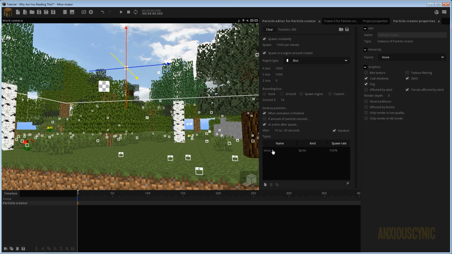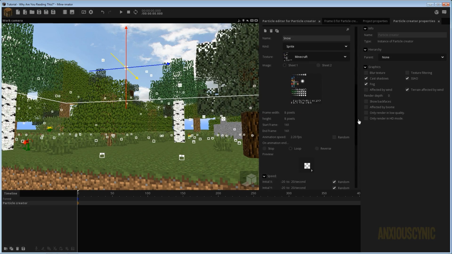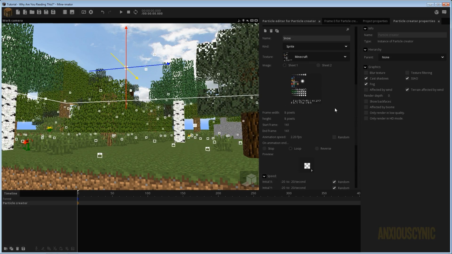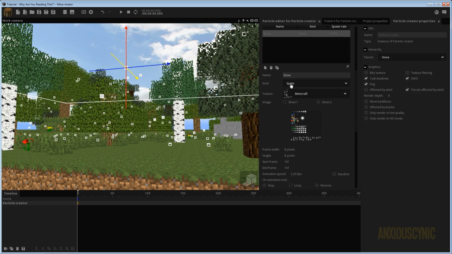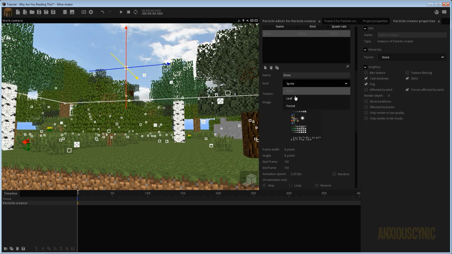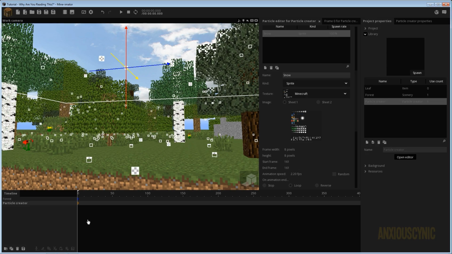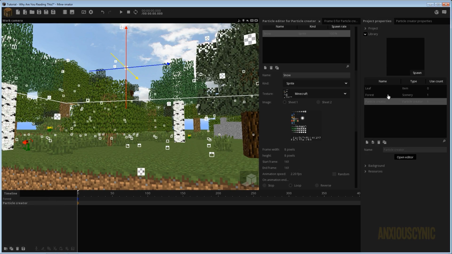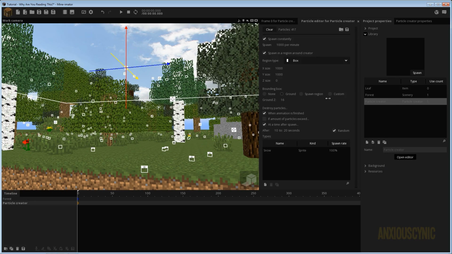So we're gonna go ahead and click on snow because that is the current particle system that we're using. And we don't want any of this. This is using a particle sheet. What we wanna do is go over here to the kind and we're gonna click on this and it's already set to sprite. And I have that leaf object in my library, if you recall. All I did was have, it's not even in the scene, it's just in the library here with that texture set to it. So let's go back to this.